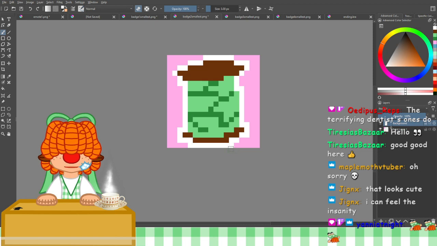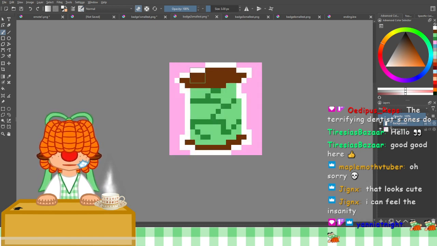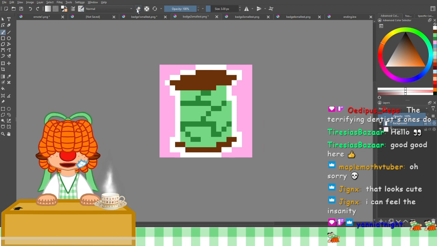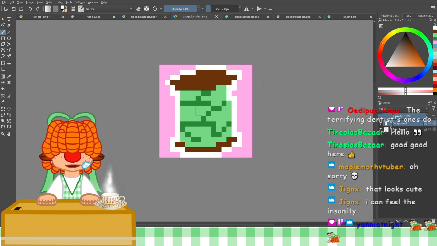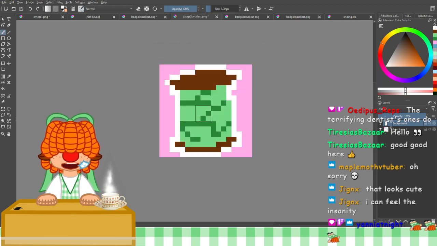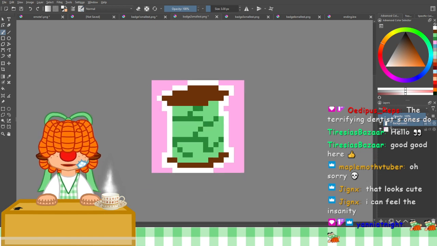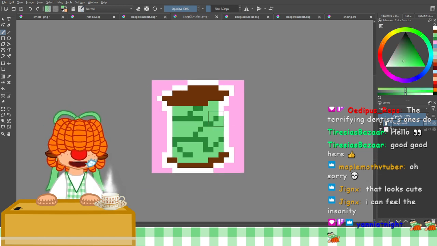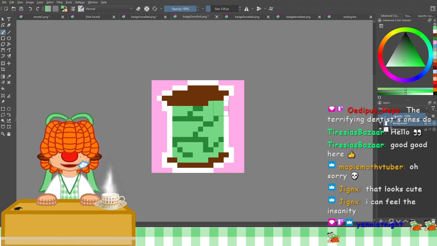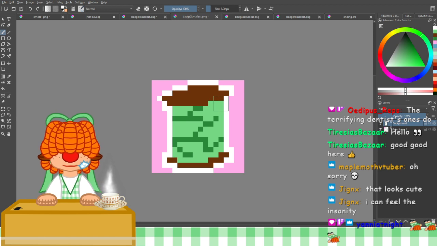Hold on. I don't wanna overdo the outline. But yeah, I think. Hold on. Just like one more pixel right here. Yeah. Actually, hold on. I'm always like, oh, this is fine, and I'm like, wait, no, wait. We still got more work to do.